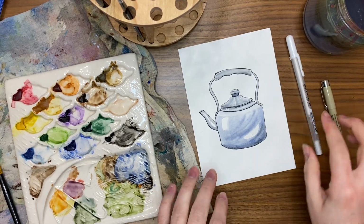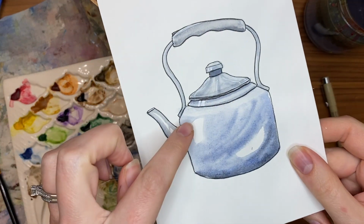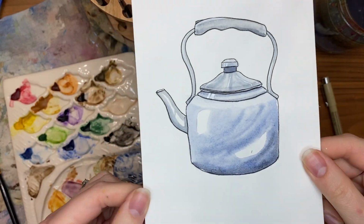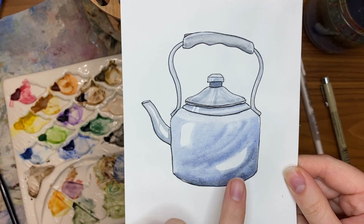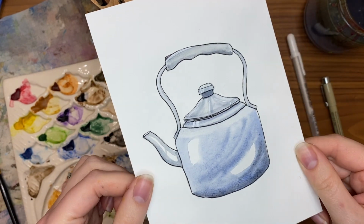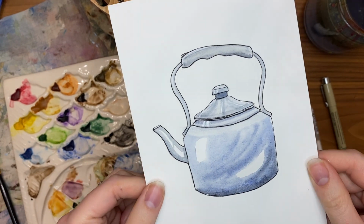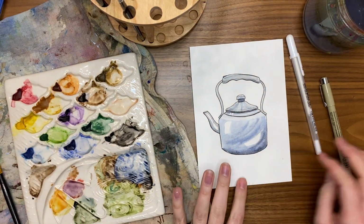All right, the last few things I did, I also added some more white outlines just to get more details, more little highlight squares and things. So here is the final result, working with different values, lights and darks, trying to keep some of those bright highlights, and working with 3D and playing with color, working on those stripes to make it look more metallic and have that reflection. So I hope that was helpful for you. I hope you give it a try.